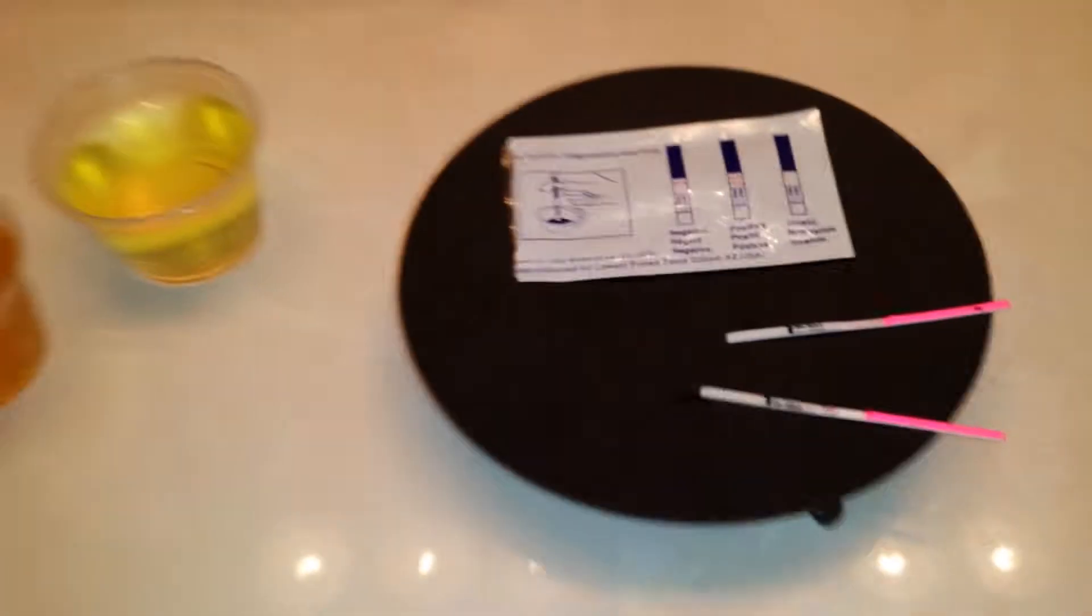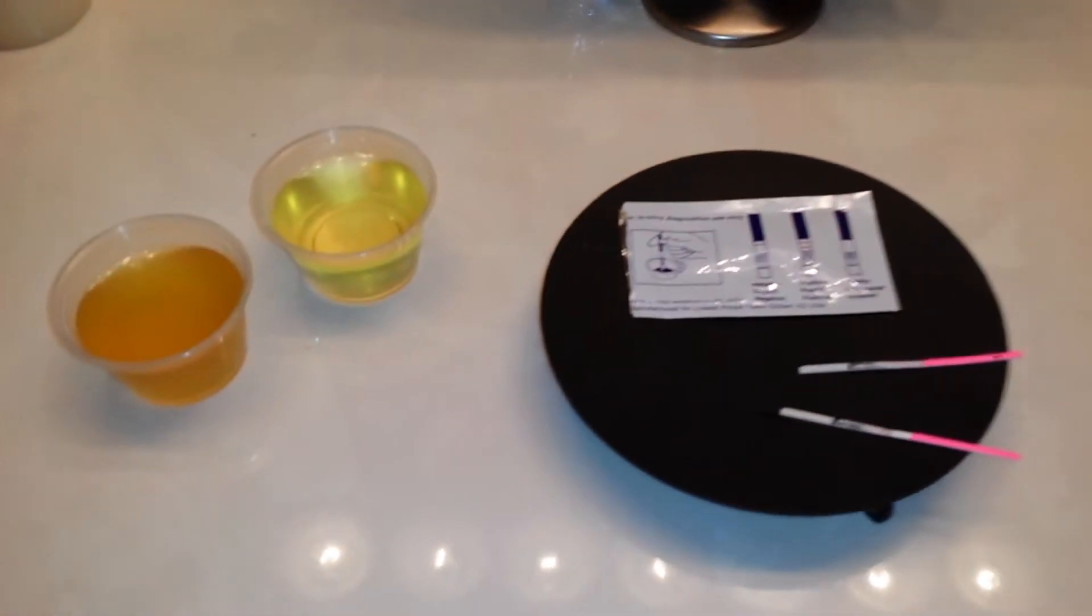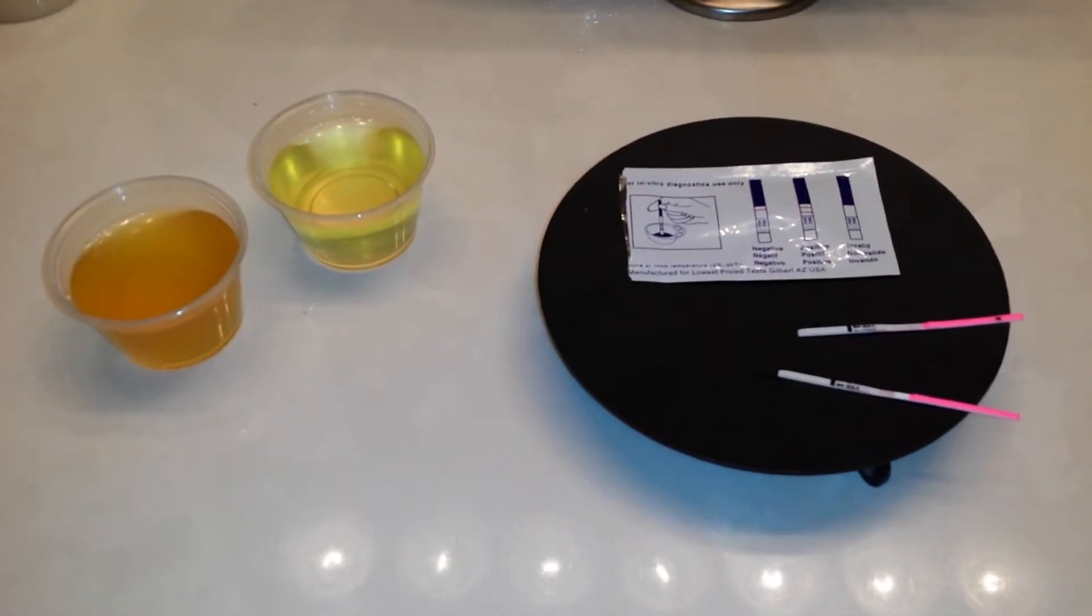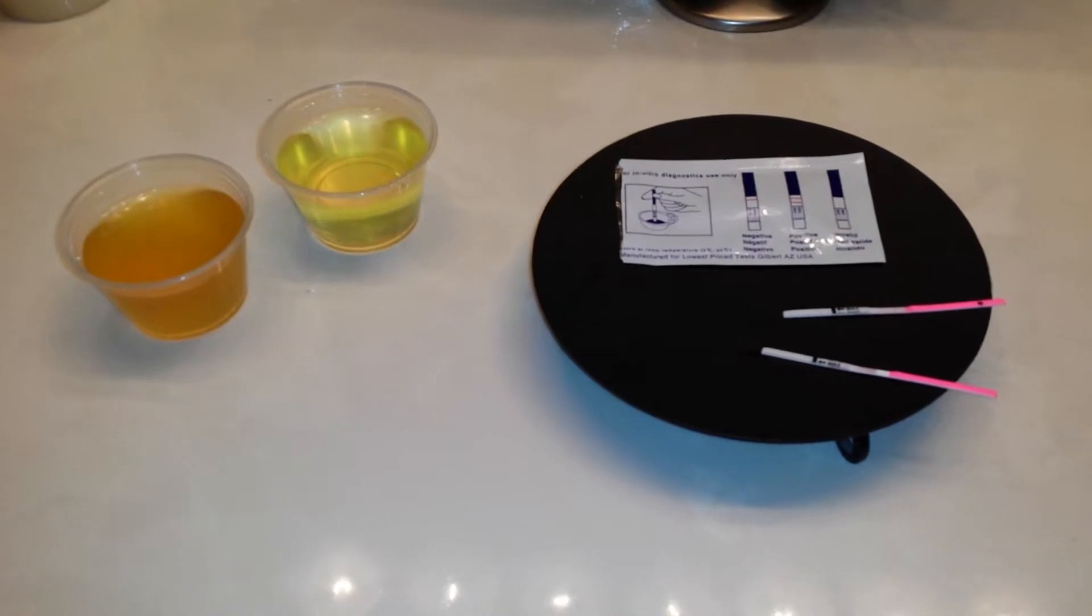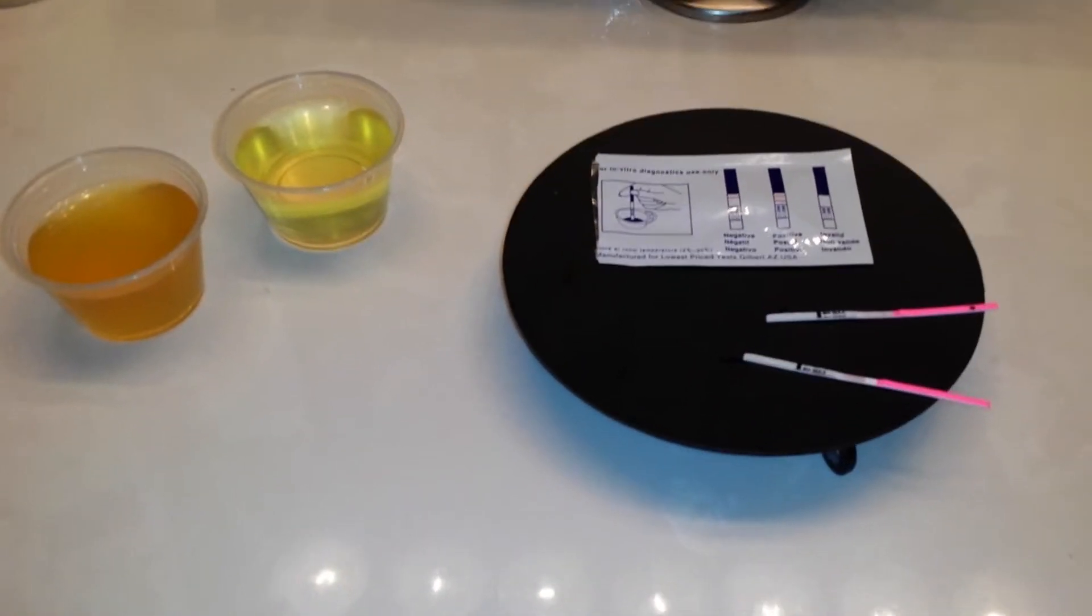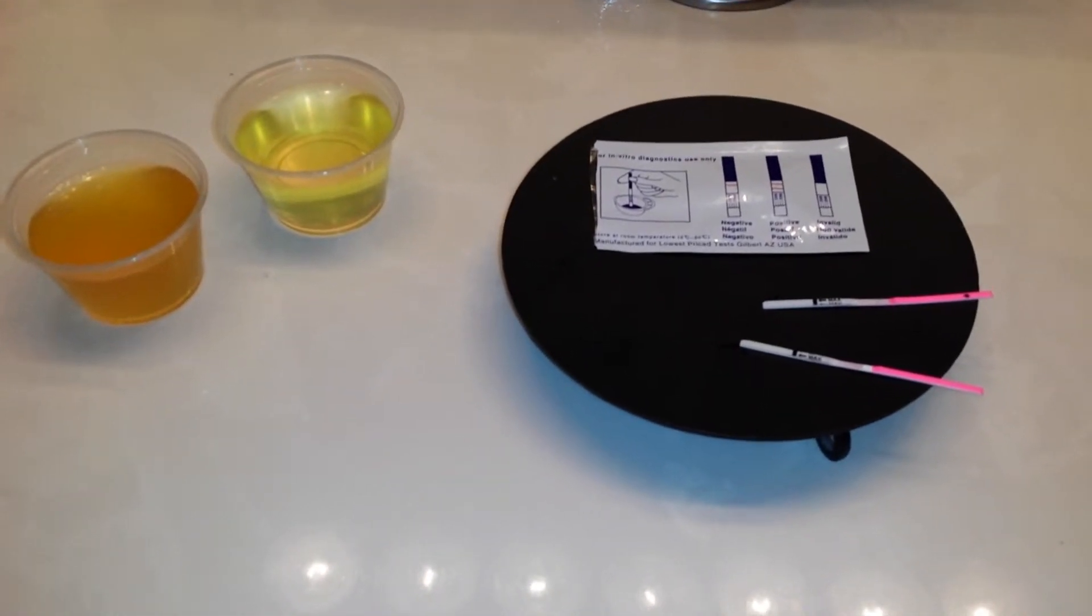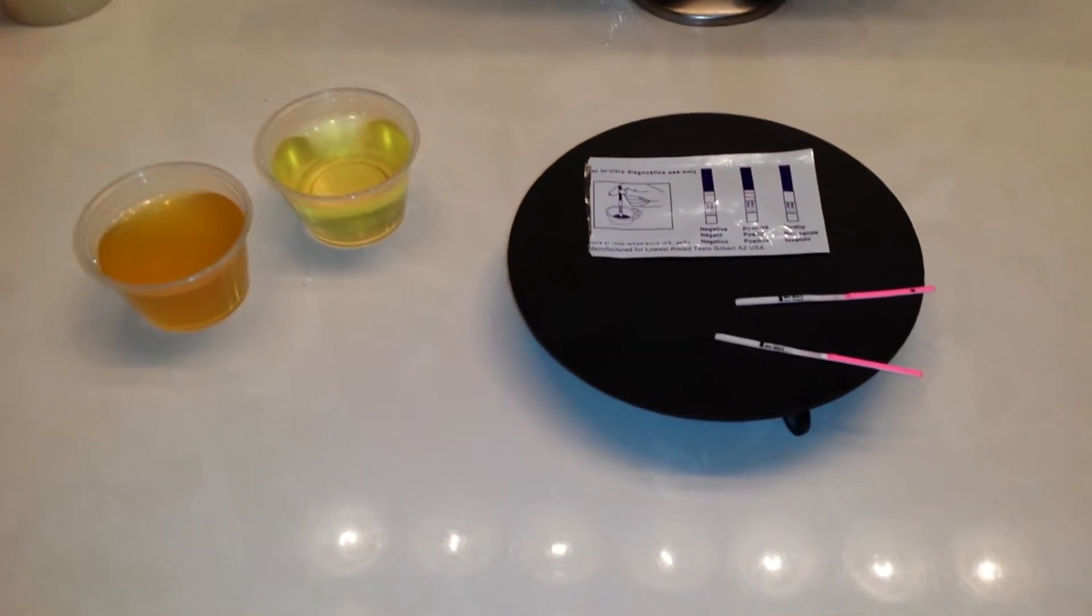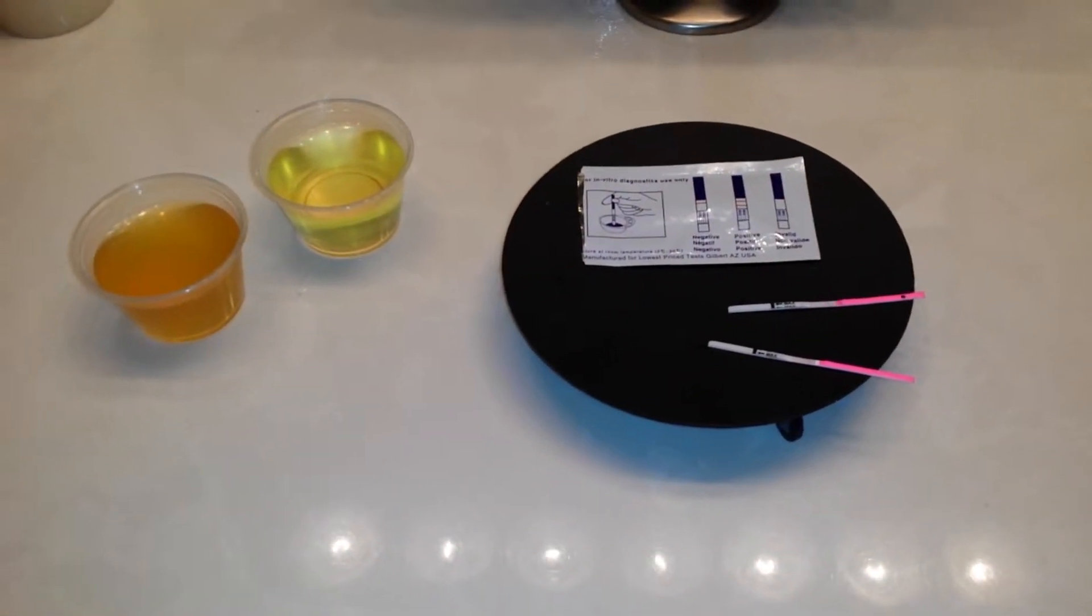Now I've also held them in for about 10 seconds each. Now the reason why I'm doing this is because some people also say the length of time that you hold the dipstick in the urine can also affect the line as well, the darkness or the opacity of the line. So essentially we're just going to see. So we're going to test that theory.